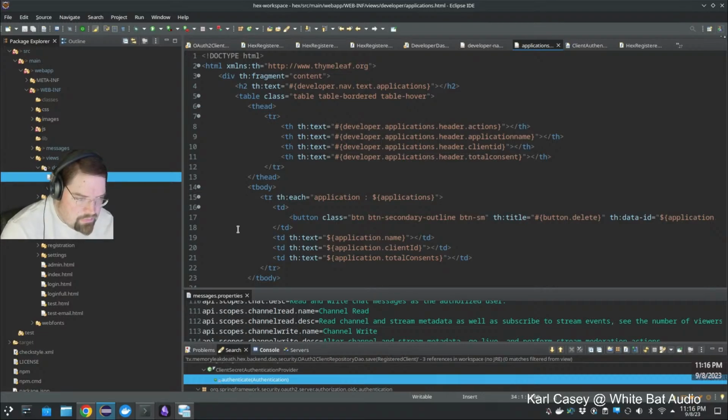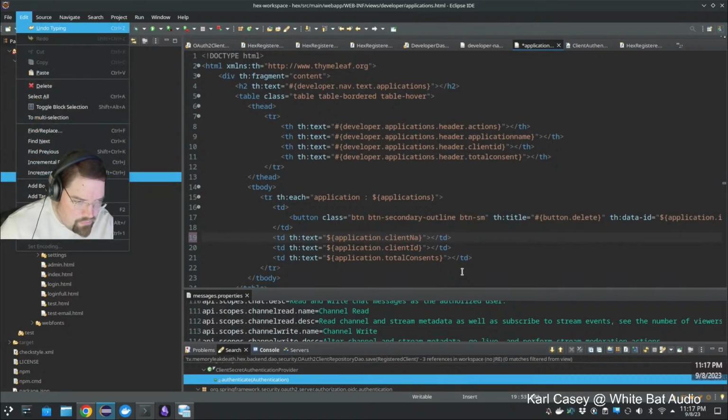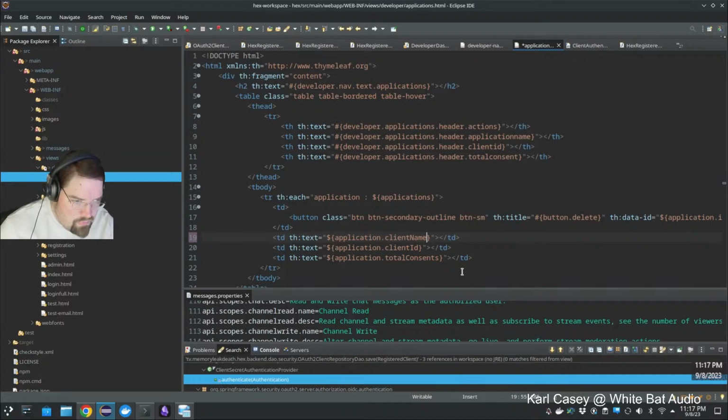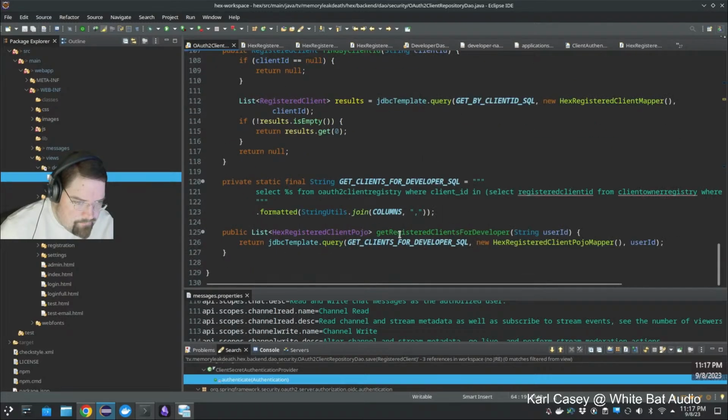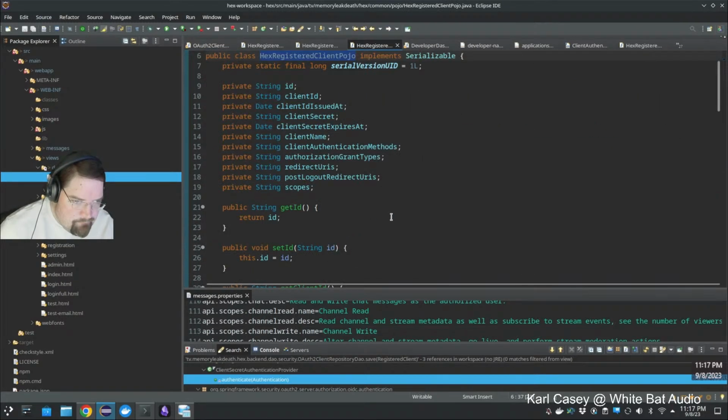Application dot... not really name. Is it edit name? I don't think... I think I called it client name, because I probably am going to give that the POJO. Yeah, this is client name in there.